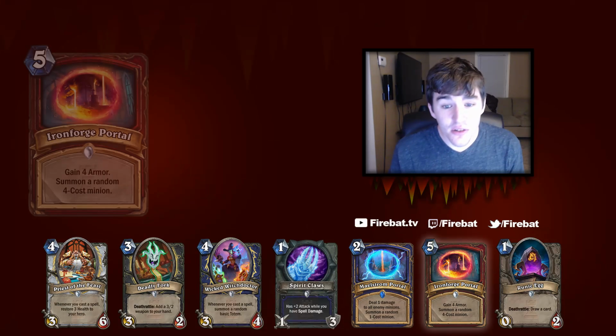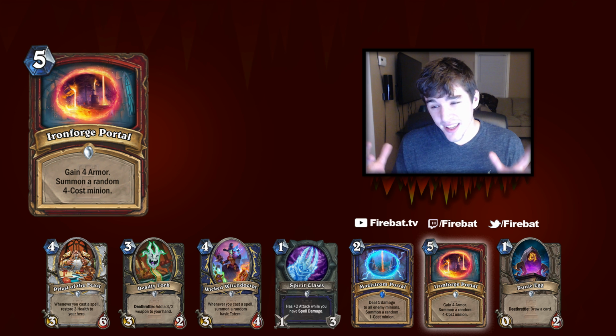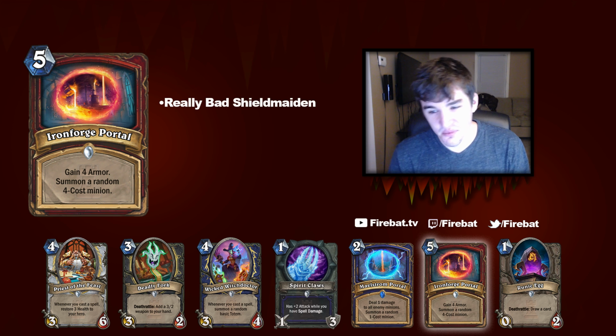Next up, we have Ironforge Portal. This is a 5-mana Warrior card. Gain 4 armor, summon a random 4-cost minion. So it's like a really bad Shield Maiden from GVG. Pretty bad. The 5-cost slot in Warrior is pretty weak at the moment.